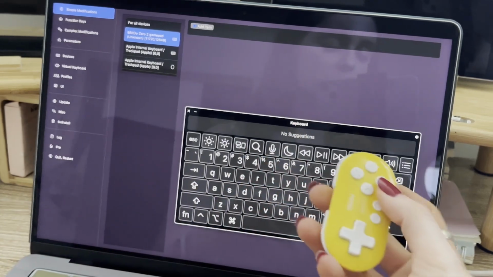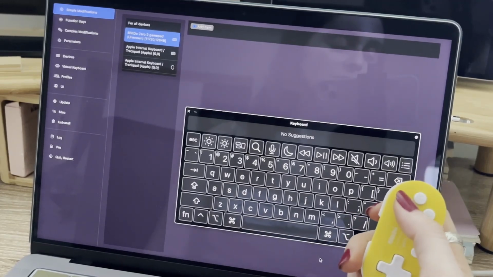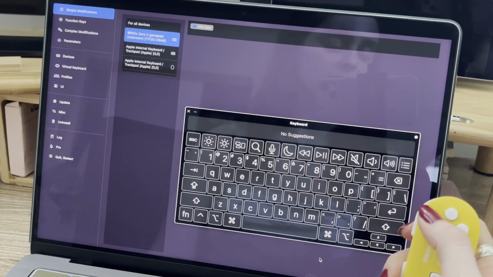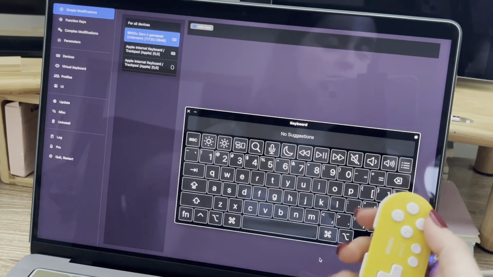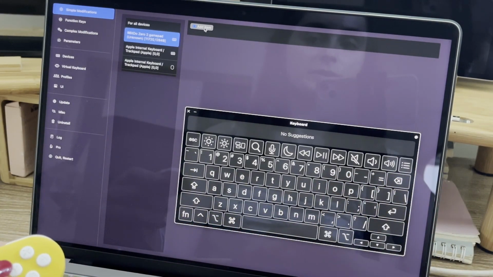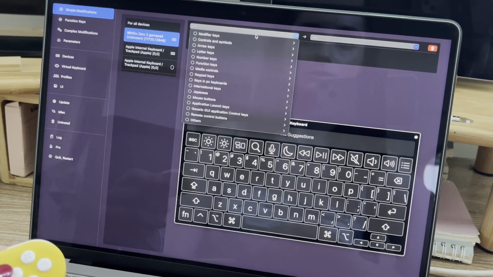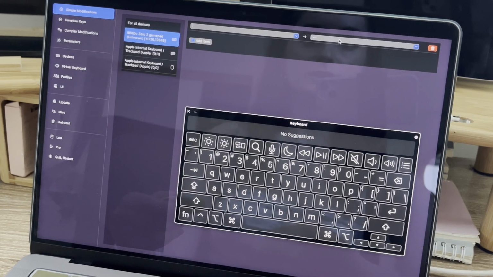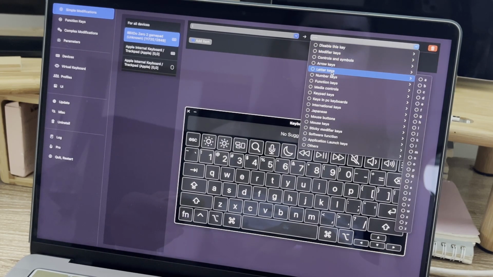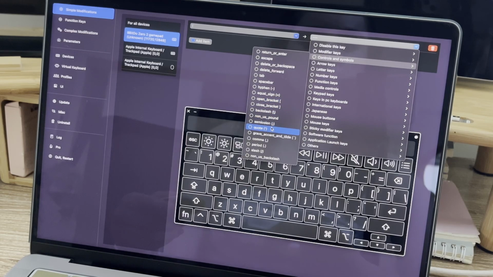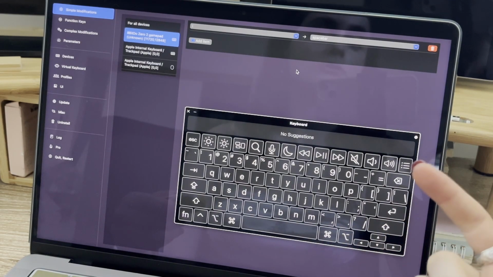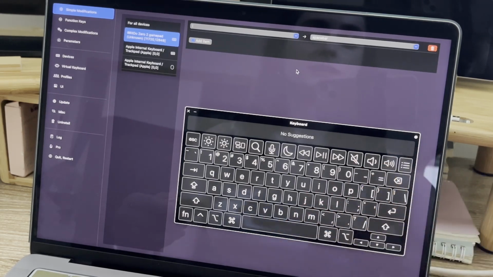So I hold my remote like this, and my thumb kind of naturally rests on this X button. So when I press X, you'll see that that is the letter I. So knowing that, I want that to be my space bar. So I'm going to go to letter keys and then change the key that is I to the space bar. And I use the space bar to flip cards and to say I got a card right. And yeah, that's pretty much what I use the space bar for.